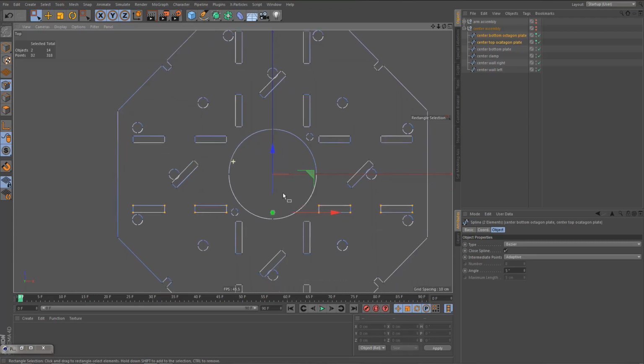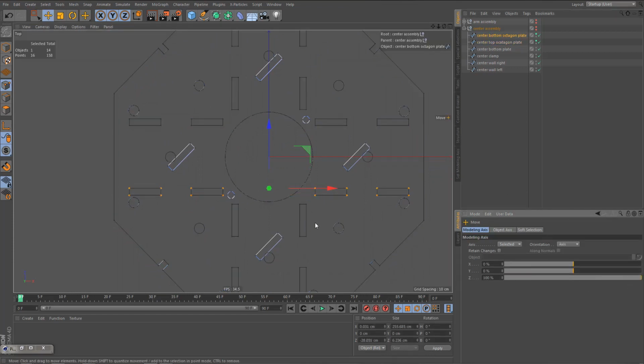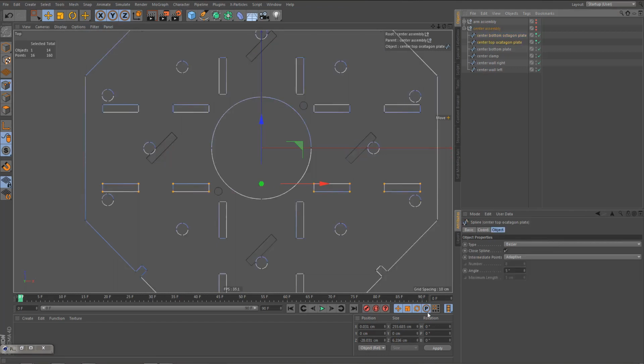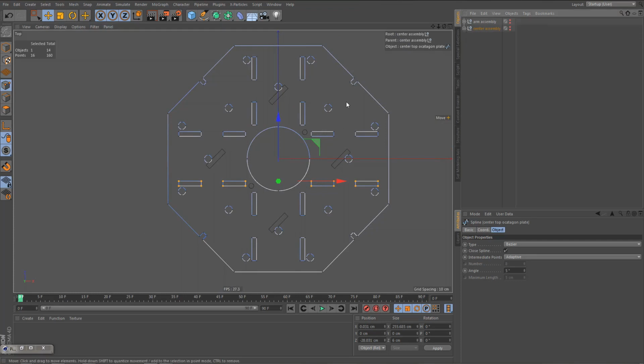Again, select the connected points on these openings. Move the z-axis over to 100%, and let's scale these points to 6. So that's all we need to do for now on the center assembly.